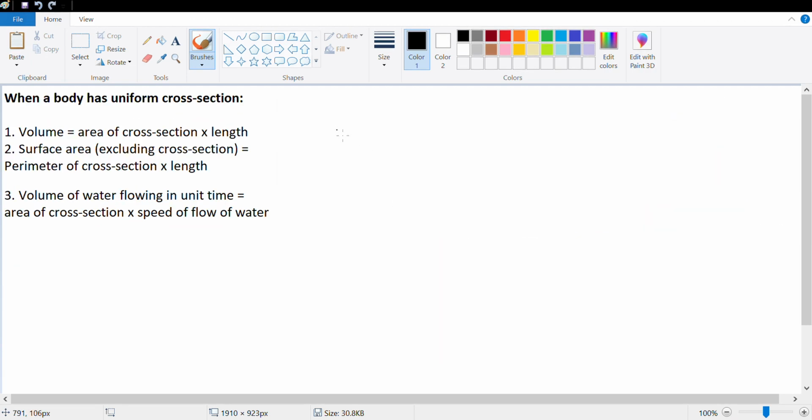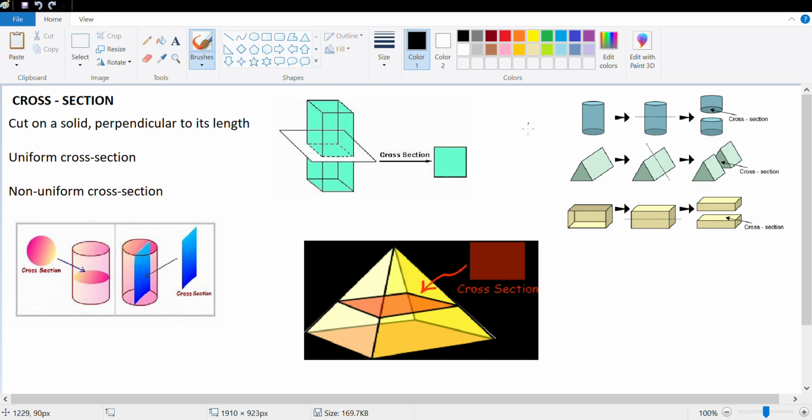Let's go ahead and see a new formula that we need for this exercise. So volume of a figure is equal to area of its cross section into length. That's what it means. So if I again go back to the previous photograph, if I find the area of this cross section and multiply it with its height, because I've cut it in this manner, then area of cross section multiplied with the height will give me the volume of the total object.